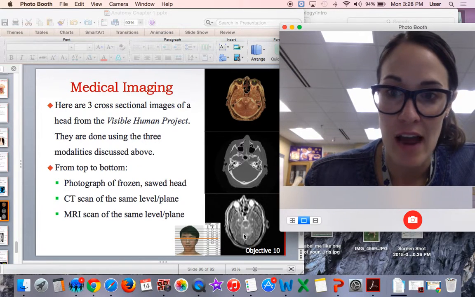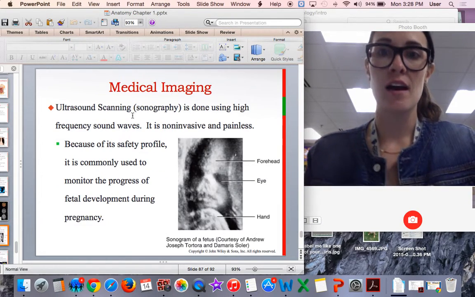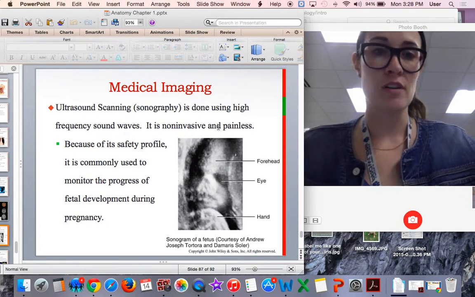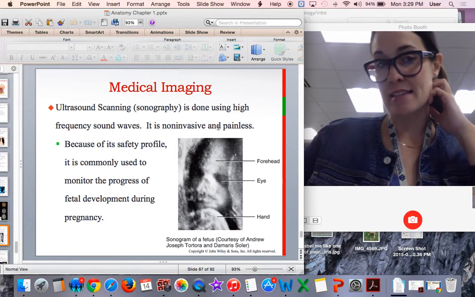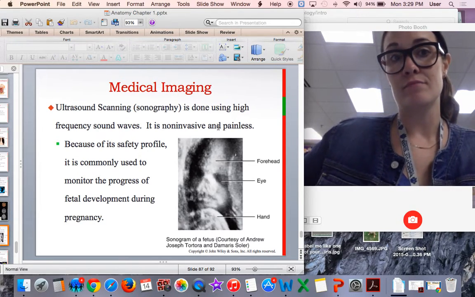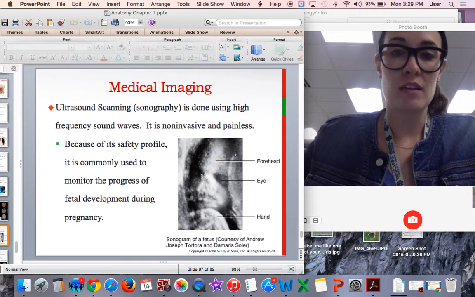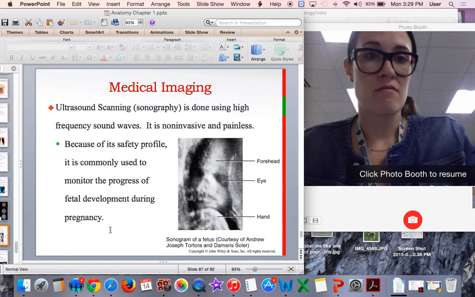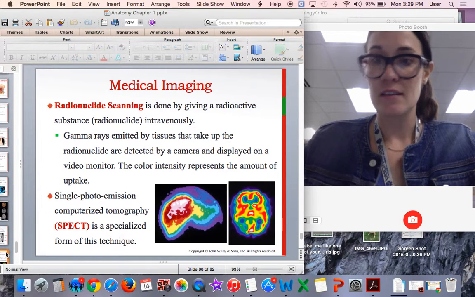And this is an MRI scan. There are different purposes for the different scans depending on what doctors need to see. A sonogram, also called ultrasound, projects sound waves. It's non-invasive and painless, so it's used relatively frequently because it doesn't hurt or cause any harm. It's used for fetal development as a woman progresses in her pregnancy, to check that the child is progressing as it should and to check for any abnormalities.